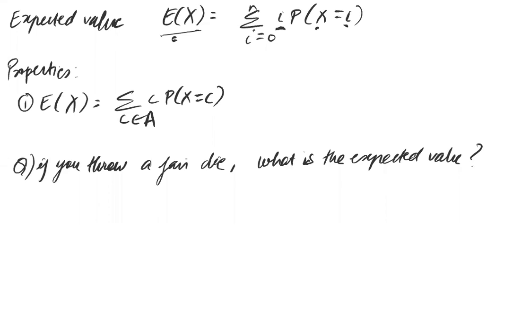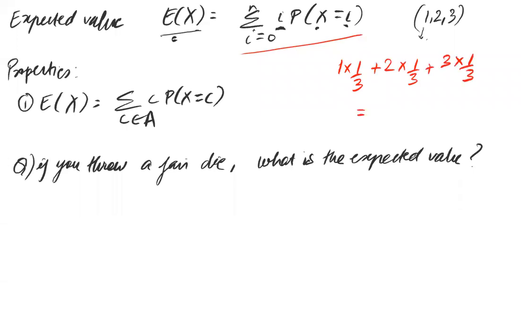Let's try to find out, if I give you three random variables, what is the expected value? So just choose a random variable out of the three. What is the expected value? So what is the probability that you can get 1? We'll just look here at the formula and write it down. This is going to be 1 times 1 by 3 plus 2 times 1 by 3 plus 3 times 1 by 3, which is equal to 1 plus 2 plus 3, so that's 6 by 3, which is 2. So the expected value out of the three numbers is 2.